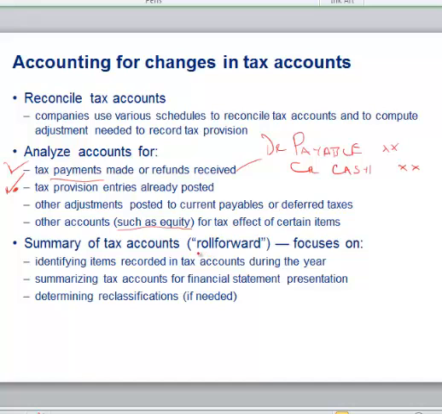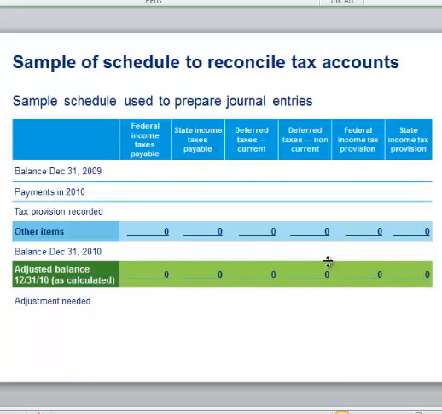Okay, so we're going to do an account roll forward in a bit. An account roll forward is going to look like this. Right, we're going to start. So assume that we're doing the 2010 provision. We're going to start with last year's balance. There's going to be a balance in the payable. Like when we ended 2009, there's going to be a balance here. Right? In real life, we don't start with 0.